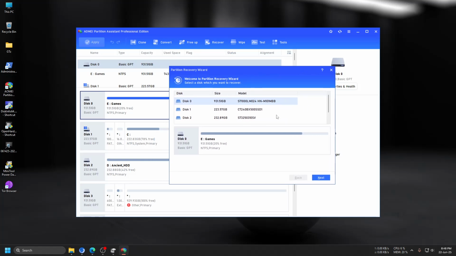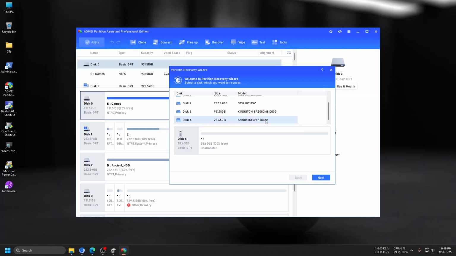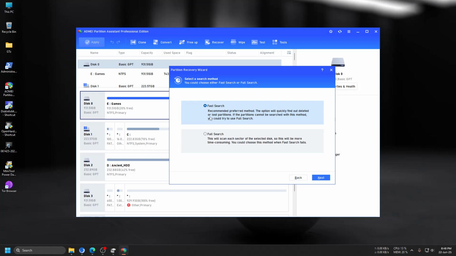Then we'll select the drive, which is this, and this Cruzer Blade, which is the name of my drive. Hit next. It's saying unallocated. Fast search is okay because we have not done anything to that drive, so it will very easily recognize the partition.